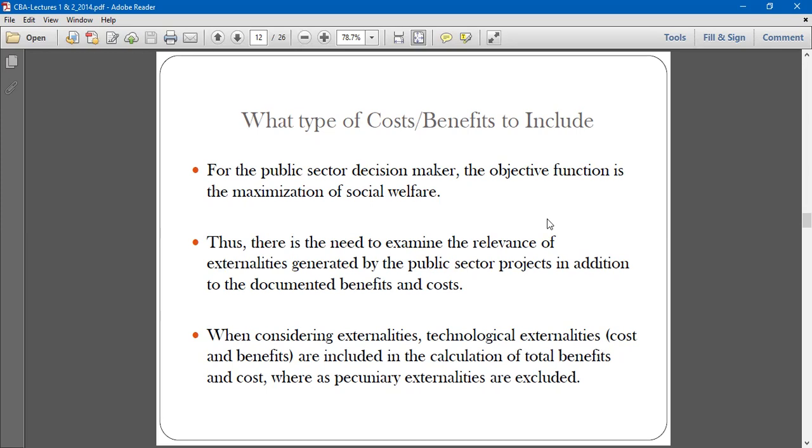But the example that I gave for the technological one, the construction firm is adding a benefit to the society, but then the other firm is unable to produce at all. So whatever benefit that firm used to get is not coming again. So there's a reduction in societal welfare. That's why we have to add those ones.